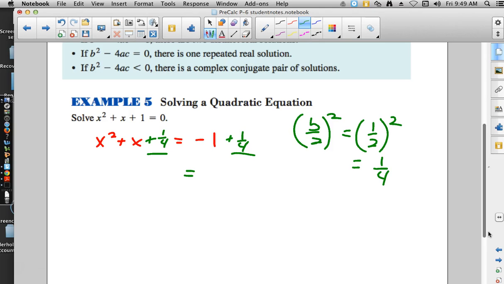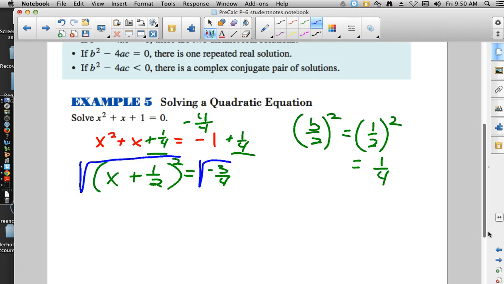So if we have -1 plus 1/4, that's going to be a -3/4. Again, think of this as -4 over 4. And then over here, we get a little nervous. It's like, what should go here? We don't need to be nervous. We already did. What did we square over there? So what did we square to get it? 1/2. You just go back one step and say, what did I square to get this? All right, this is squared. And now we can take roots.